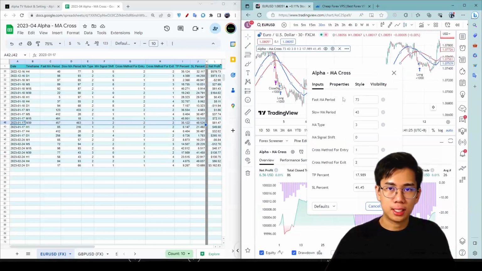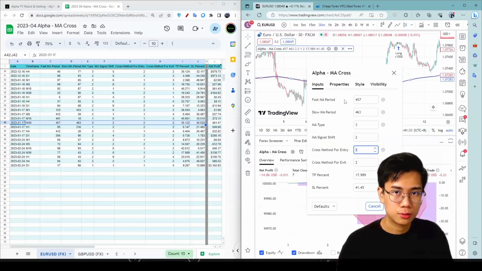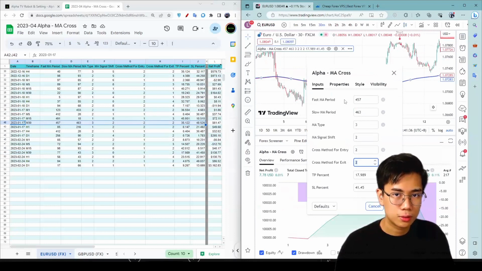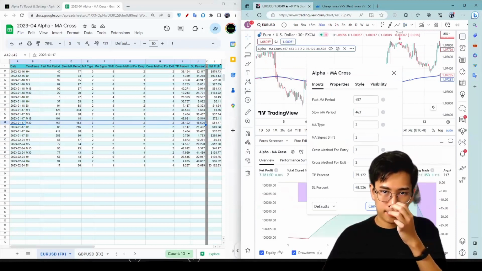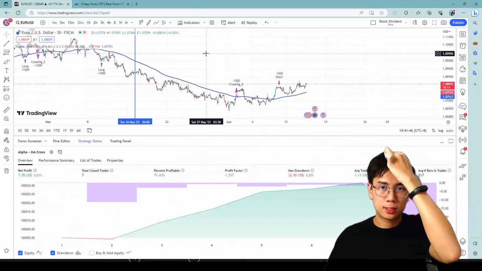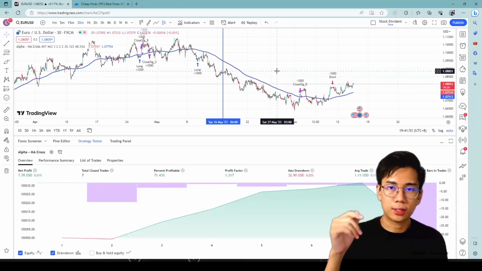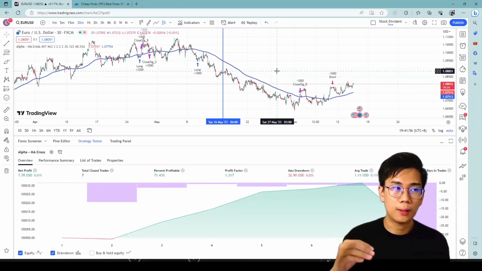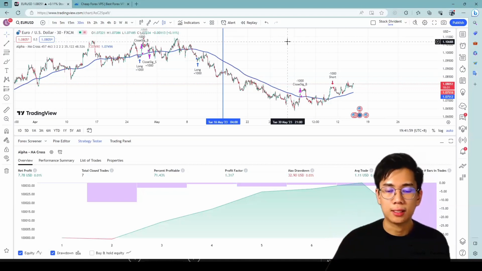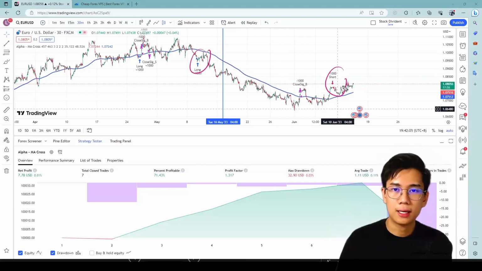So what you can do is key in the settings again. So 457, 463, 32, 322, 2. Okay, so these settings are still performing, though not so performing actually. But what I'm showing you is that as long as you can go to see the settings, you just find the setting that you want based on the time frame, key in, and you can get it. And the best part is that these settings will give you the signals of where to buy and where to sell.